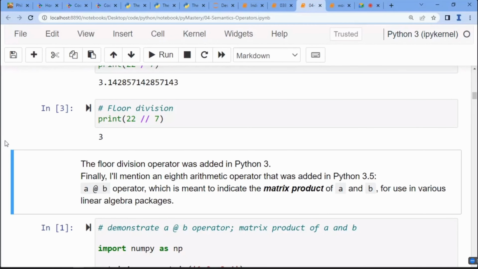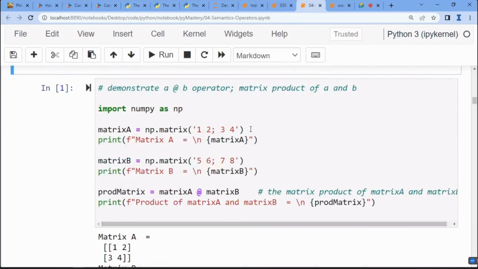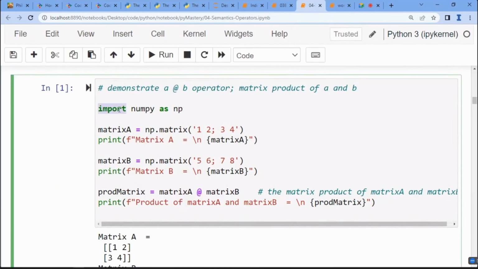The product of matrices you can find out using the at symbol. So let's take an example. What I'm doing here is importing NumPy, another module in Python which helps with a lot of mathematical computation, and I'm importing that as np.